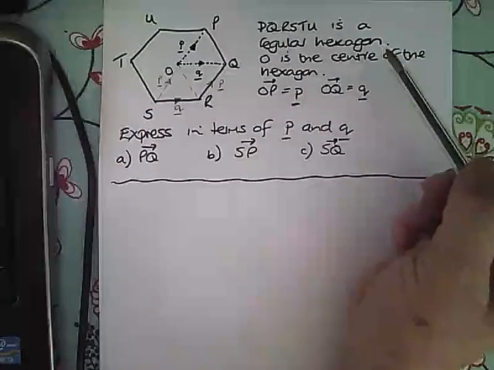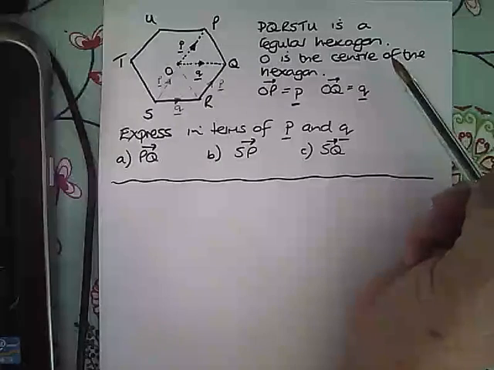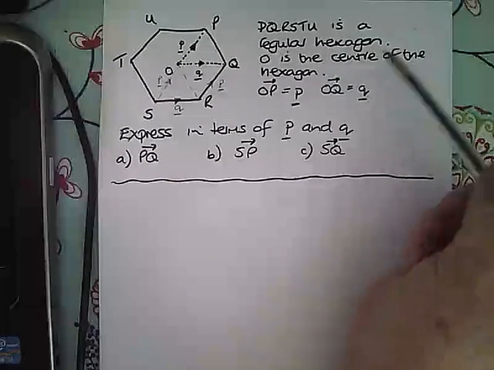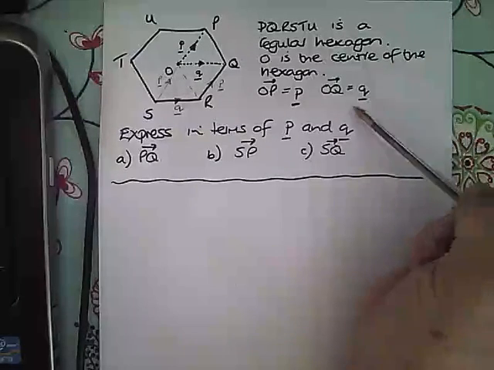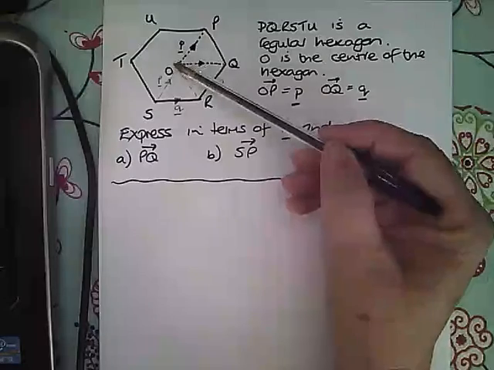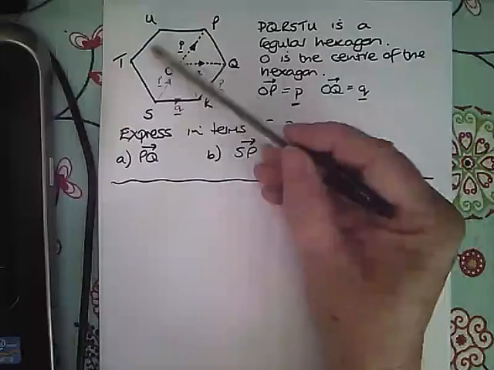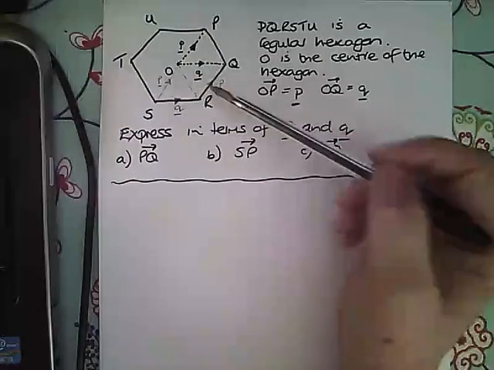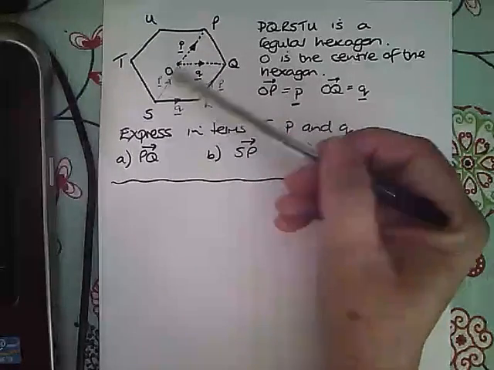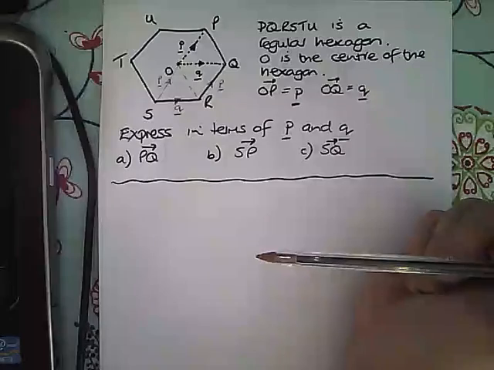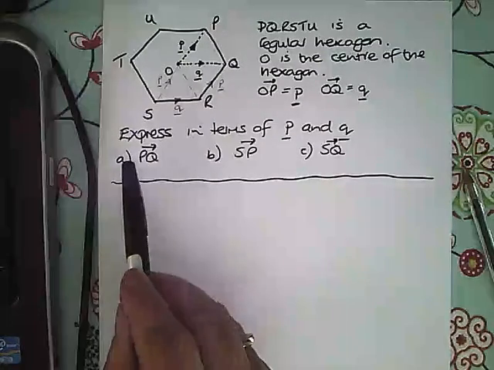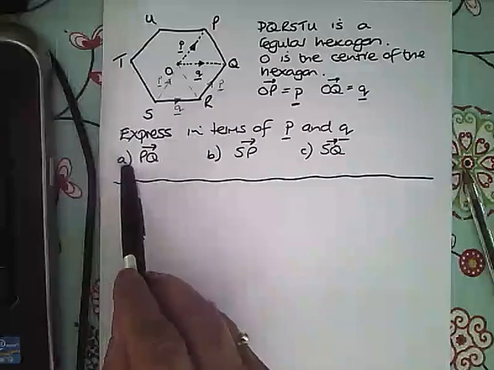So as I said in the previous video, when we were using a parallelogram, you might be called upon to recall the geometric properties of the shape in terms of vectors. So I'm relying on the fact that I know that a hexagon is made up of 6 equilateral triangles and the sides are parallel to each other, and that means that this and this are the same length and they are also parallel. Okay, we need to express P and Q in these vector terms.